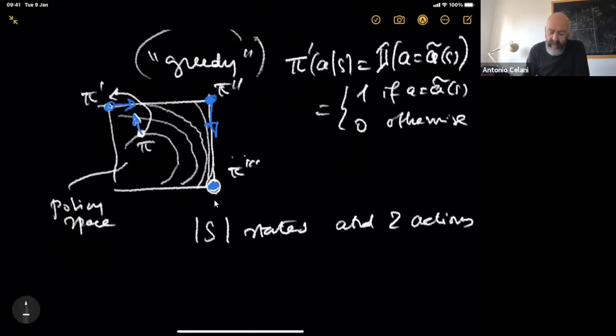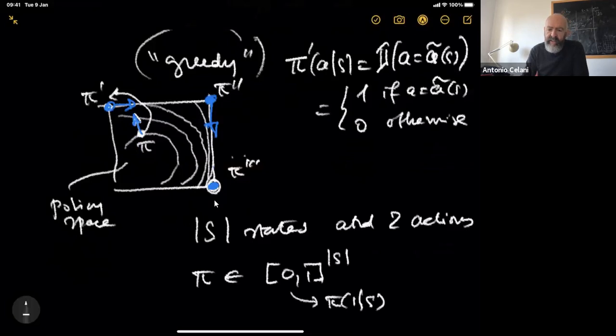My policy space is a hypercube, okay? So policies belong to [0, 1]^S. Because if I have just two actions, there's just one single real variable from 0 to 1, which describes the policy. So here is, for instance, the probability of taking action 1 in state S. And so this is to the power S. So this is an S-dimensional hypercube. So my policy improvement algorithm, as it is defined, would start somewhere in the middle of this cube, then jump to one corner, then jump to another, but there are exponentially many of them. Okay. So will it converge eventually to the optimum?